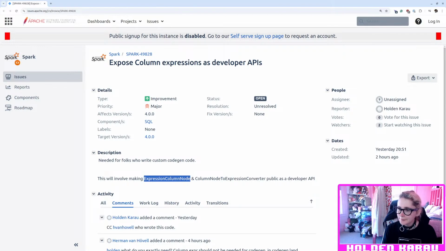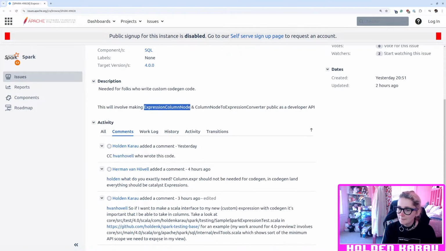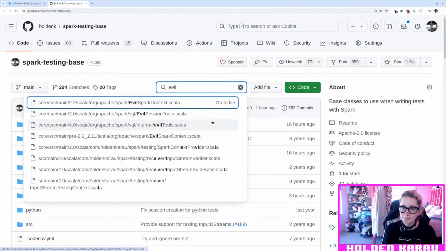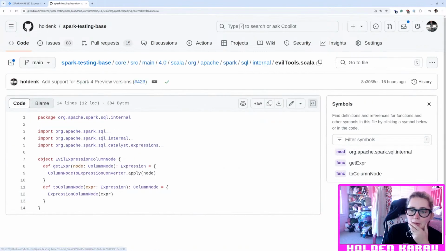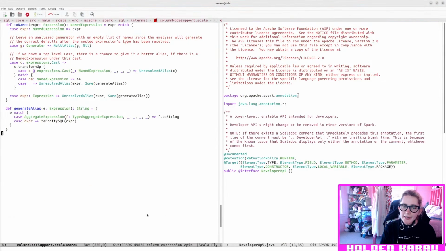Well, I'm gonna go look at the hack that I did to work around this not being public, because I documented that. Let's look for evil tools. So the two things that we use are the column to expression converter.